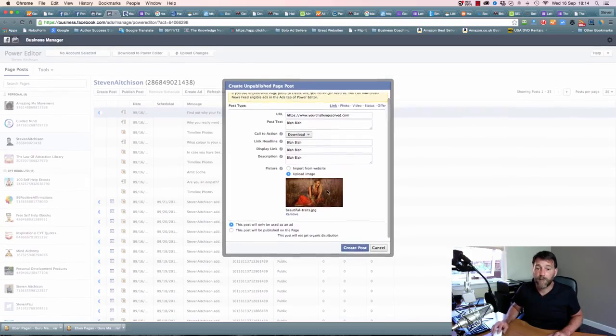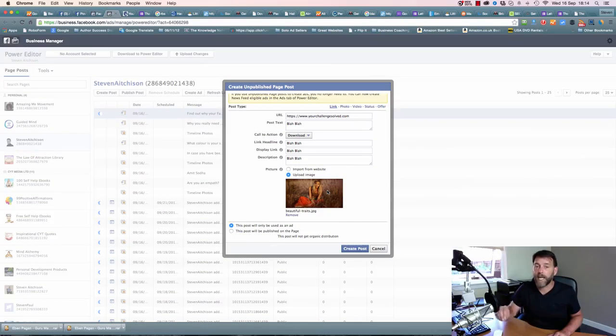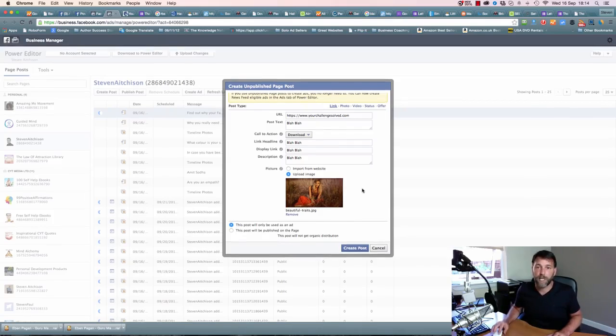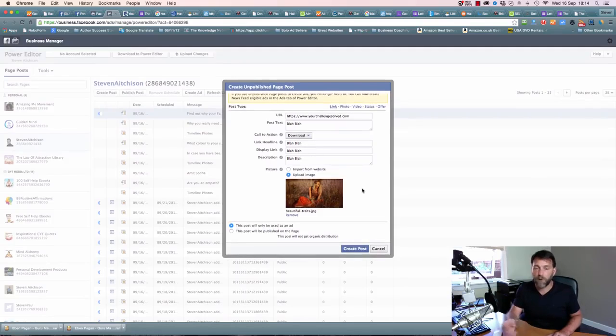And that's how you upload an image if you've not got an OG tag image attached to your particular page. Don't worry about all the terminology just now, all these OG tags and stuff like that, because most of the pages that you're going to advertise to might be on your blog, or it might be using LeadPages or something like that. They'll all have the OG tags built in, but you have to specify it in your particular WordPress blog or LeadPages, whatever you're going to do.